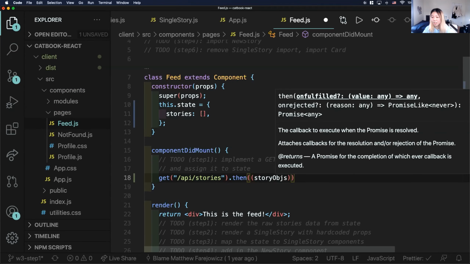And yeah, so an example is on Catbook. Let's say we have a website called catbook.com. We want it to route to catbook.com/profile. If we click profile on the navbar, we also want it to route to whatever route we define. So we're going to use a library called the Reach Router library. This is the one we're going to be teaching. If you want to use something else, you can, but if you have problems with it, we might not be able to help debug. So just a warning.